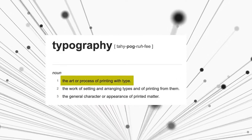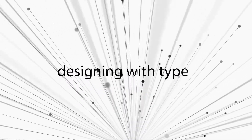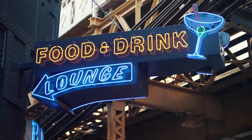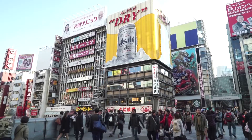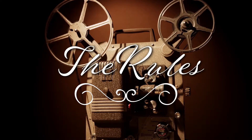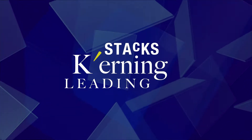It's the art or process of printing with type — and I might also add, designing with type. It's a combination of art and science, but there are rules in place to encourage consistency in language, readability and legibility, and using aesthetics and design elements to engage readers. So here we go — the rules.